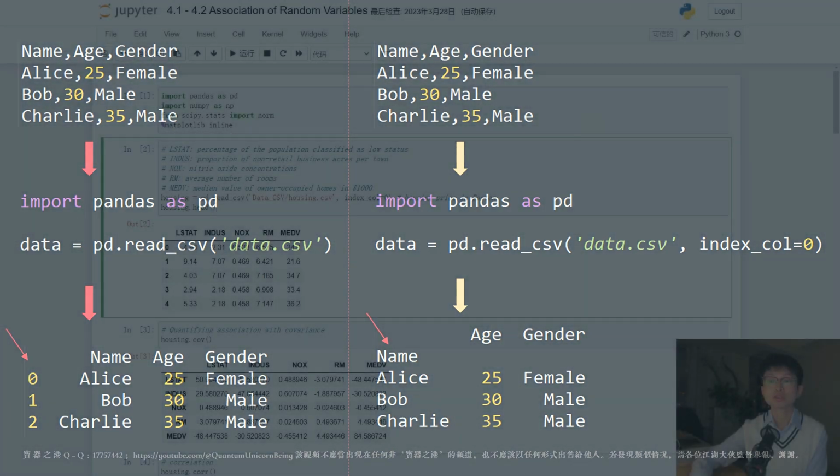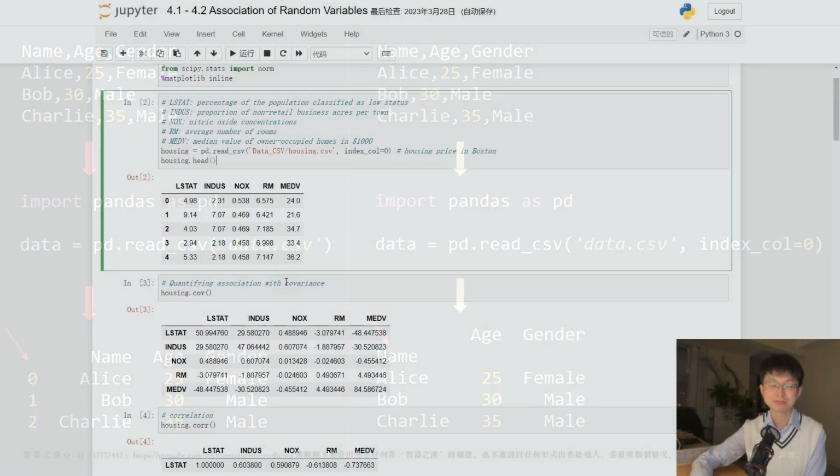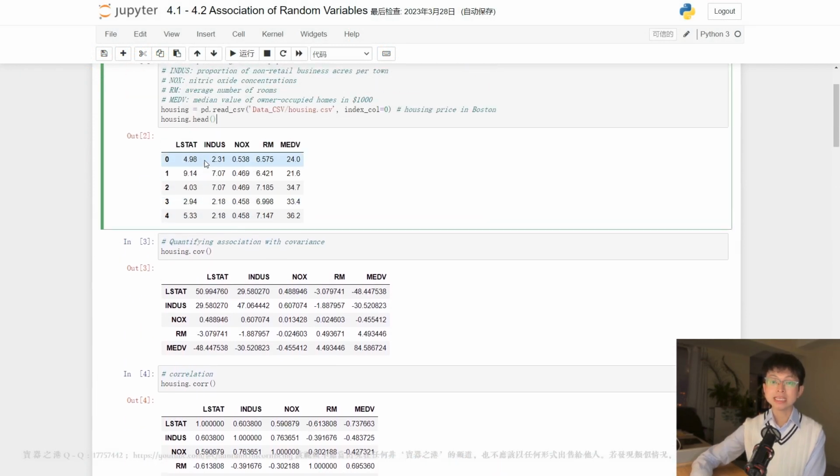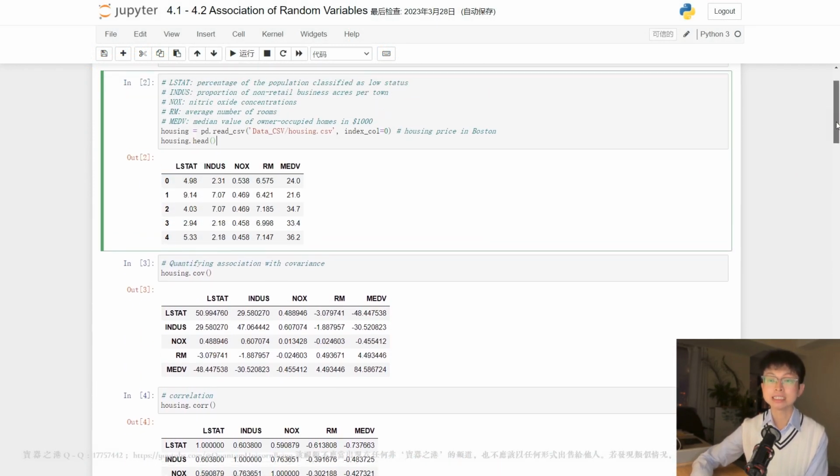And let's get back to our housing data frame. The data frame contains several columns, each representing a different characteristic of the Boston suburb housing market. These columns are labeled LSTAT, INDUS, NOX, RM, and MEDV.